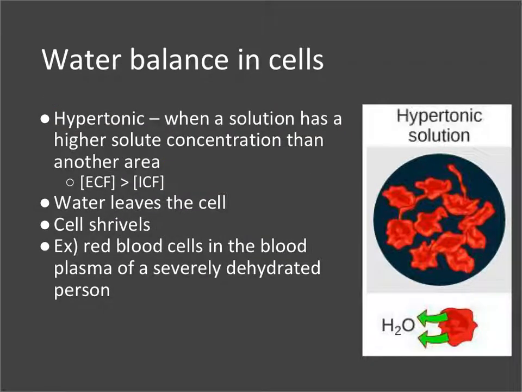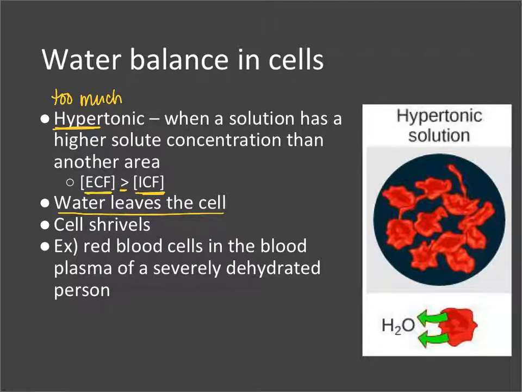Another condition that may exist is the hypertonic condition, and hyper means too much. So in a hypertonic condition, it means that the extracellular fluid of the cell is going to be more concentrated than the intracellular fluid of the cell. So what that means is that there's more solute outside and less solute inside, and remember that the solute can't move, but the solvent can. So what's going to happen is that water is going to leave the cell.